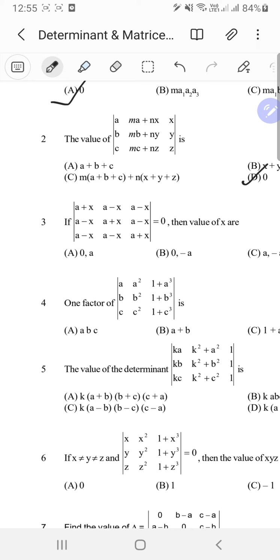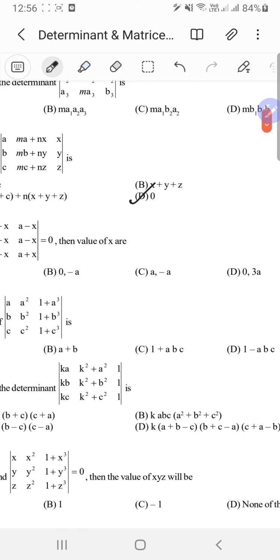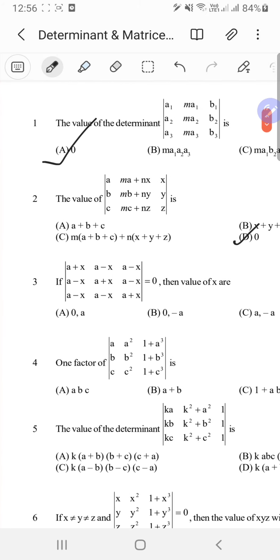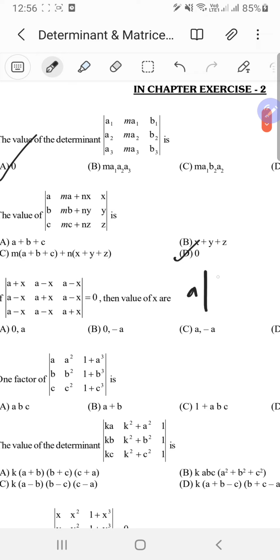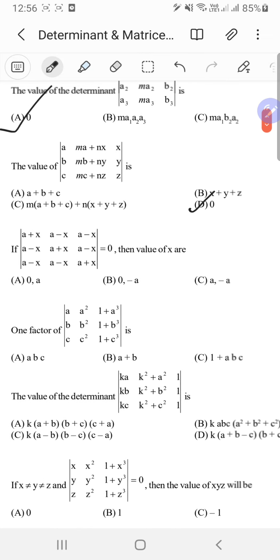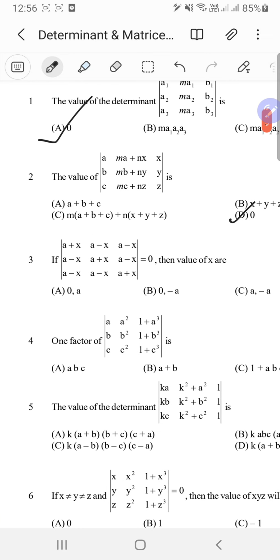Okay, so for example, if x is 0, then no, then it won't be 0. I don't think 0 will work. No, when you put 0 in this, it is going to be a everywhere, so this will be a times this. No, actually it does work. When you put 0 over there, all of the columns become equal, so that will be giving us 0. So 0 is definitely one of the solutions.